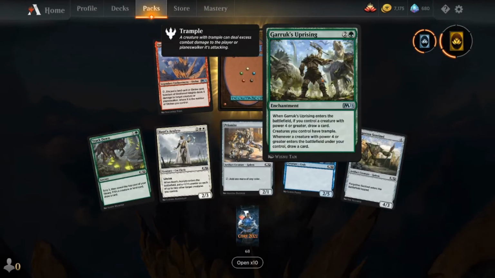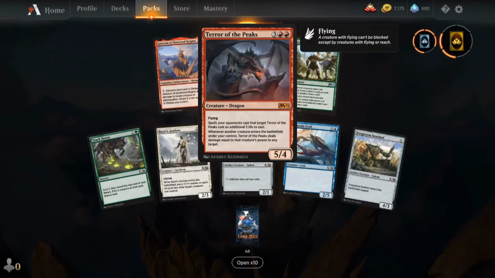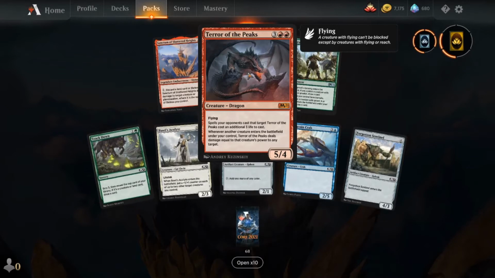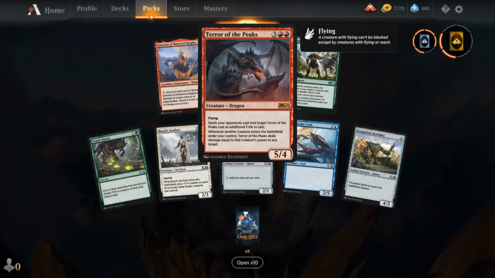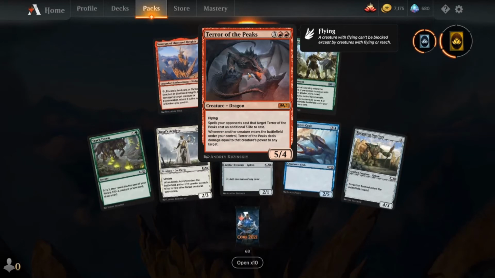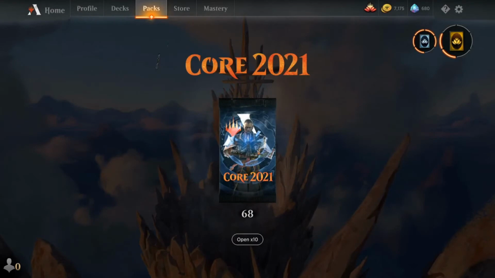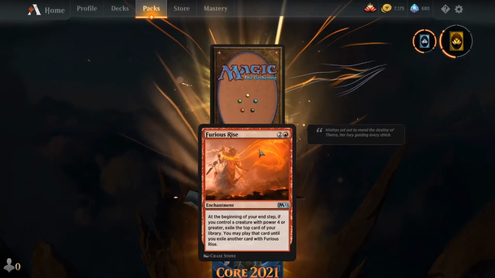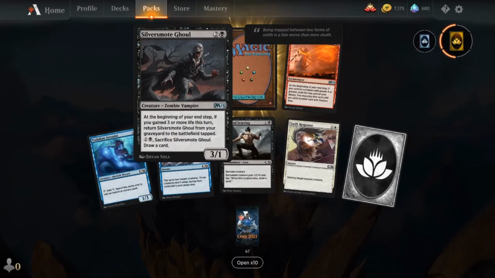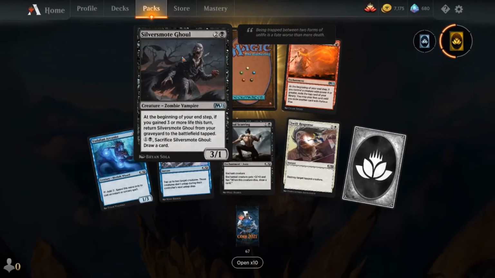Derek's Uprising. Cool. Sanctum of Shattered Heights. Terror of the Peaks. Yes. That is an awesome card. I hope I get some more of those, because that's an awesome card. Furious Rise. That was an uncommon wild card. Silver Smoke Ghoul.